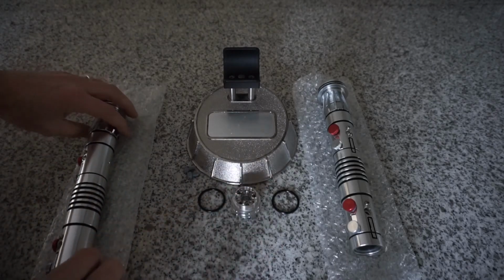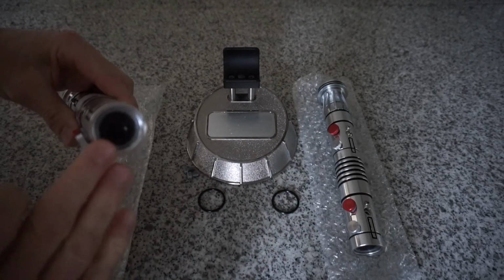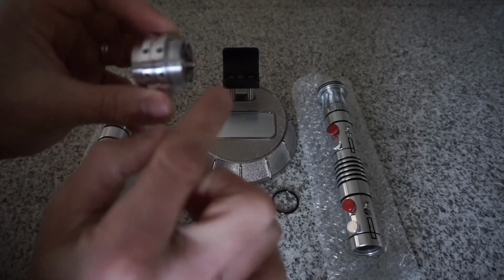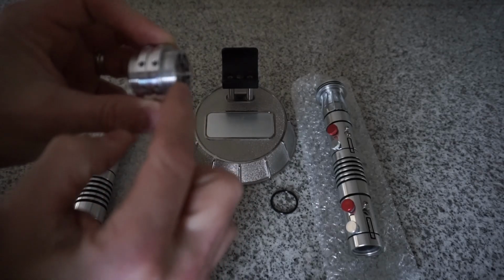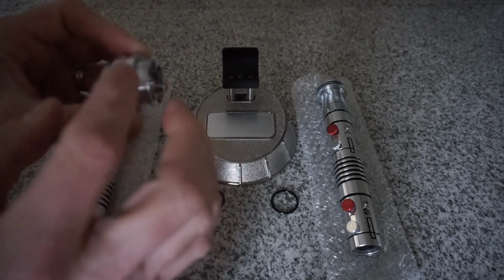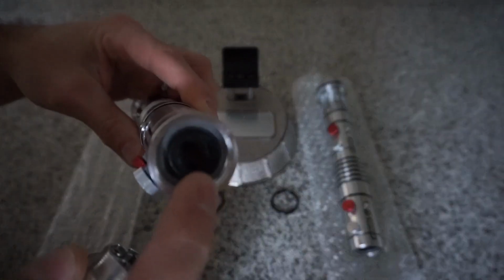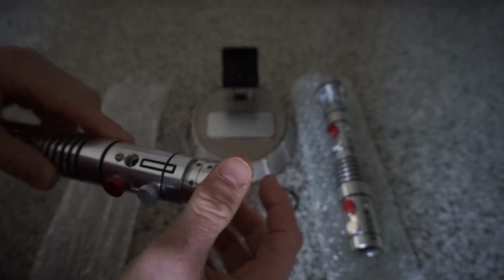In my case, because of the chassis, I don't have the end caps with me for the video, but these threads are longer. Not the threads themselves, but the whole thread piece is longer than the threads on the pommel cap. So what that's causing is it's hitting the chassis and the speaker when you screw this in, and they won't screw in all the way.